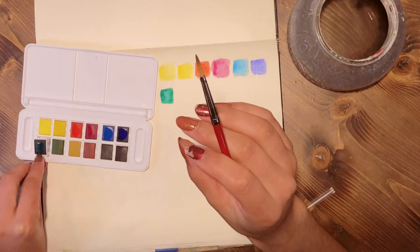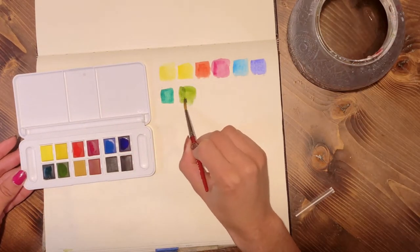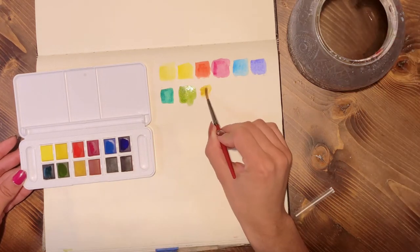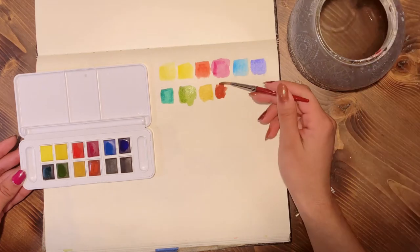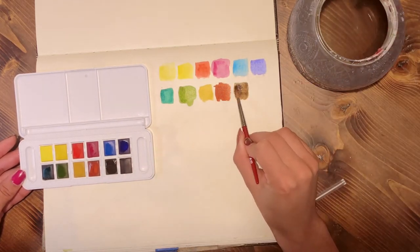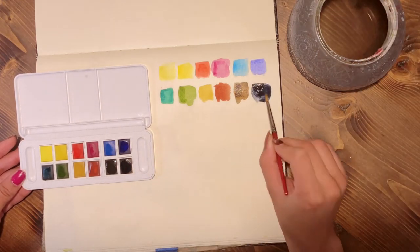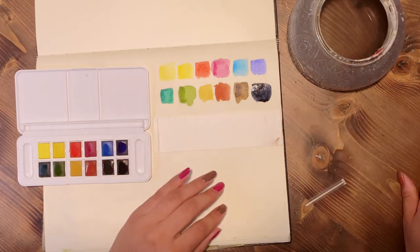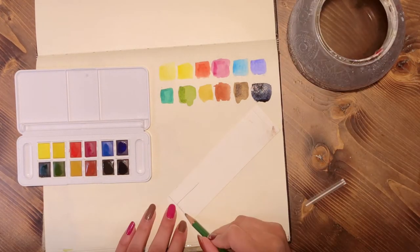What else? In the set, the magenta, so that purple red, purple pinkish red, is very pretty. I really liked that color. I also liked their cyan or primary blue. It's very nice. It's not super granular, so if I were to use it in painting skin tones, it wouldn't make the face look all granulated out like ultramarine would.